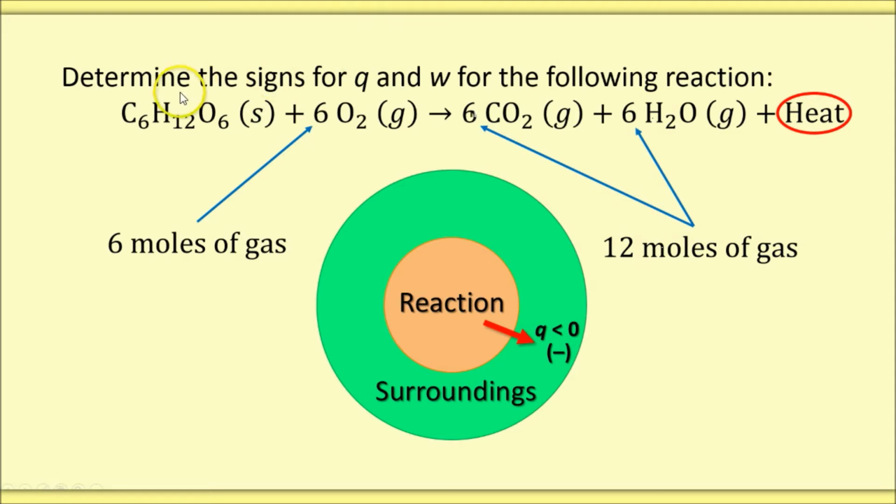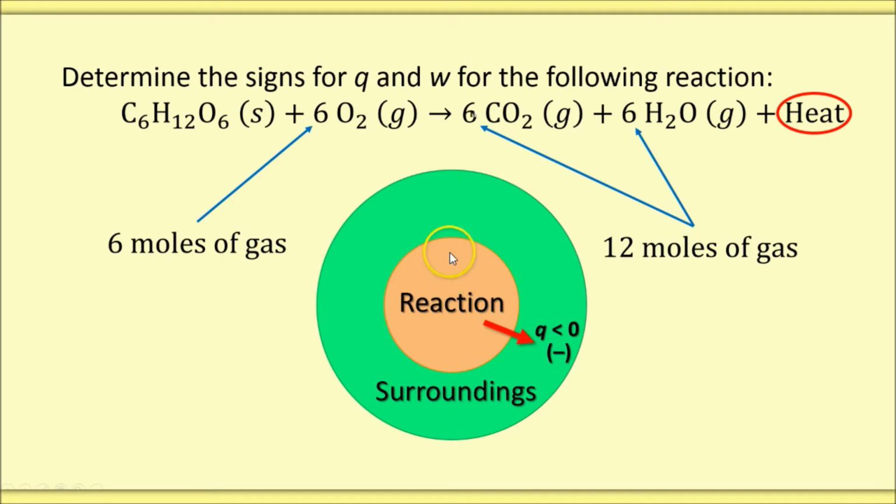So what this means is that as a result of this combustion reaction between glucose and oxygen, we used 6 moles of gas and we produced 12 moles of gas. So we ended up with more moles of gas than what we started with. And we know from Chemistry 1201, from the ideal gas law, that if we add more moles of gas to a container, we increase the volume. In fact, it's directly proportional. So if we double the moles of gas, as we are in this case, we're going to double the volume of that gas. So the volume is certainly increasing as a result of this reaction.